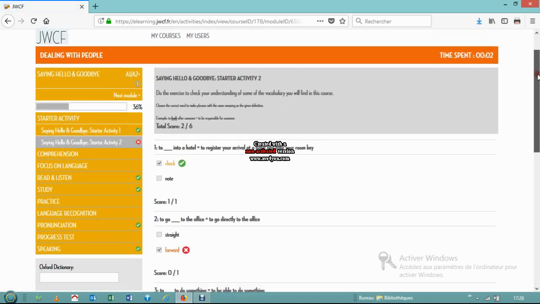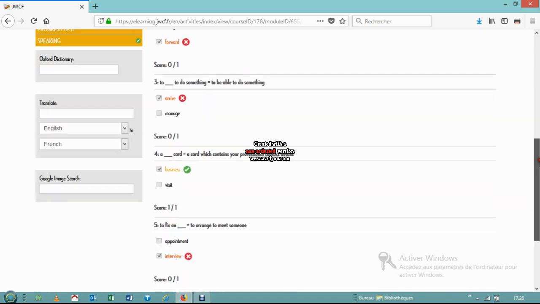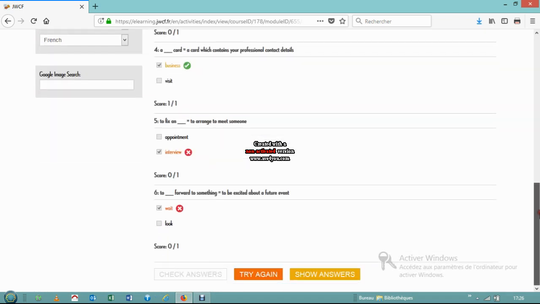So here we have the result, and we can see that there are in total 4 mistakes. The learner will have to use the Try Again button to do the exercise again. It is very important that if your learner makes mistakes, you advise him or her to redo the exercises.